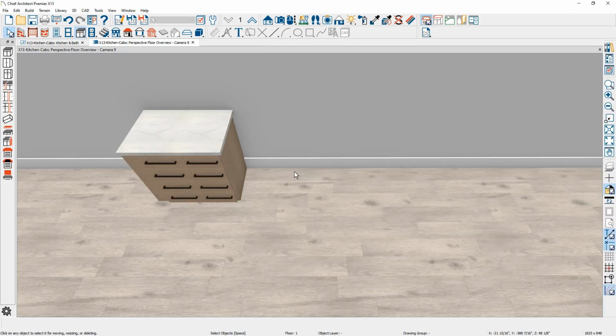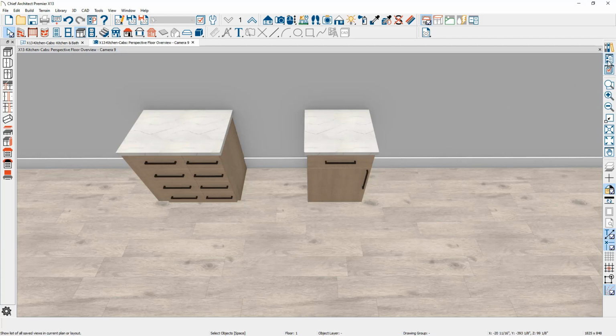Let's talk about how to customize your door and drawer styles. When I place a new cabinet, this is using my default slab door and drawer that I've defined for my cabinet defaults. And when you begin a new project and you're working with a client, typically you're going to have a few options for the door and drawer style. Could be a custom cabinet, could be a manufacturer cabinet. In Chief Architect, we don't distinguish between manufacturer and custom cabinets. What makes that unique is applying those styles from the library.